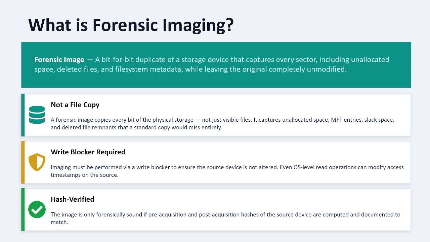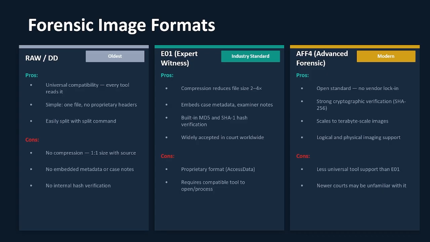You also need it to be hash verified, and we'll talk about hashes a little bit later in more depth, but a hash doesn't guarantee, but it shows that data has not changed from beginning to end. Specifically, you take a hash of the drive, you image it, and then you take a hash of the image, and if those hashes match, then it is an exact block by block duplicate of the original device.